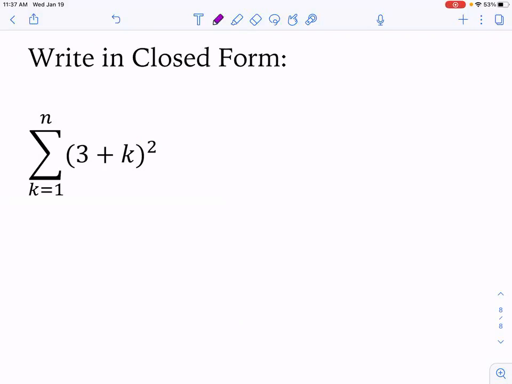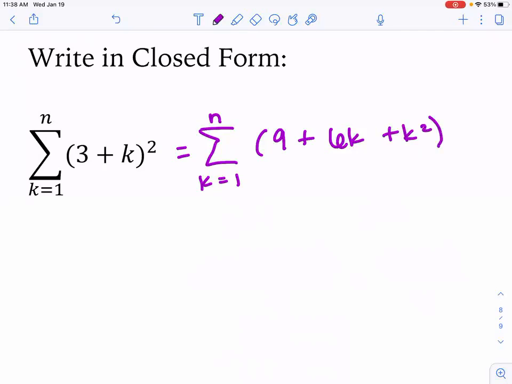All right. Do you have this written down? We need to write this in closed form. How do I write this in closed form? Henry, what are we going to have to do? I like that he said distribute instead of FOIL. We're so past the days of needing to use the word FOIL. Or we need to expand the square of the binomial. You could say that too. You could FOIL, yeah.